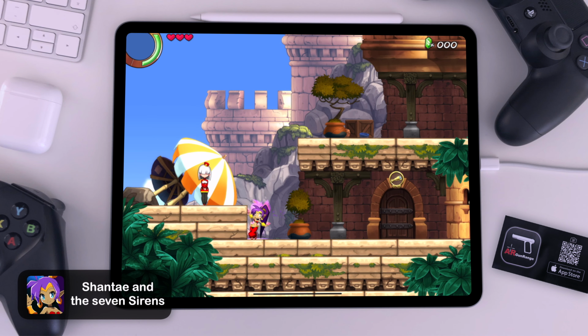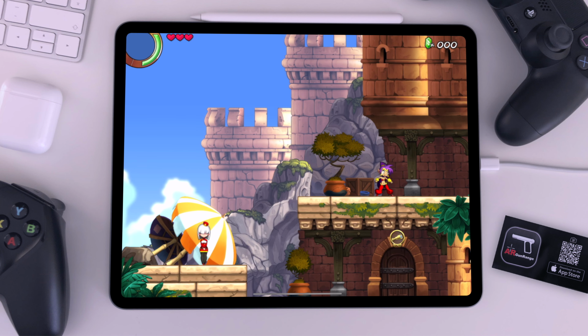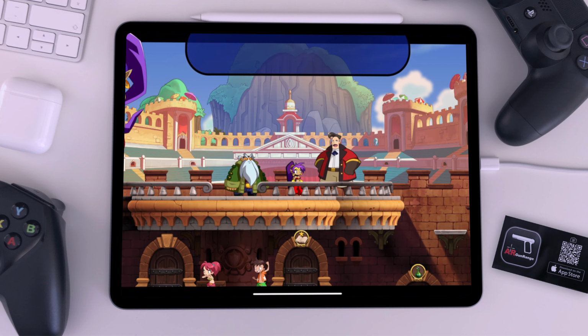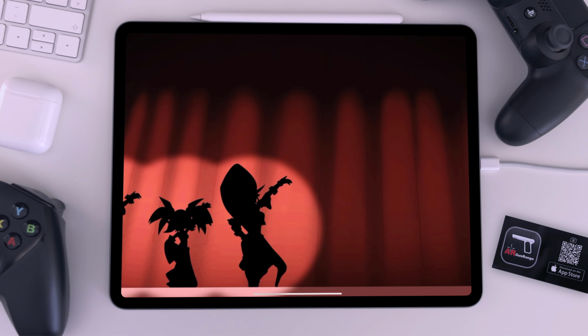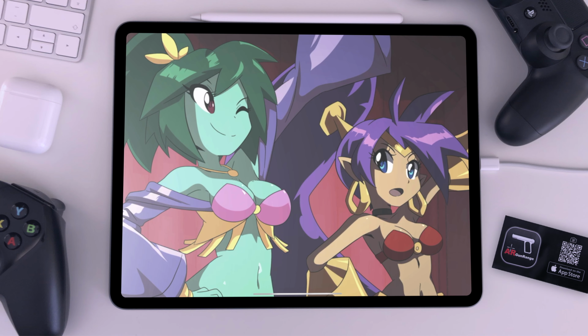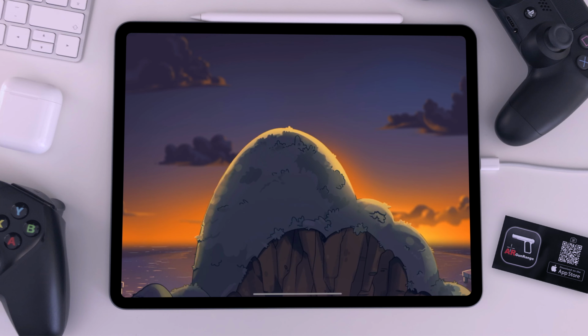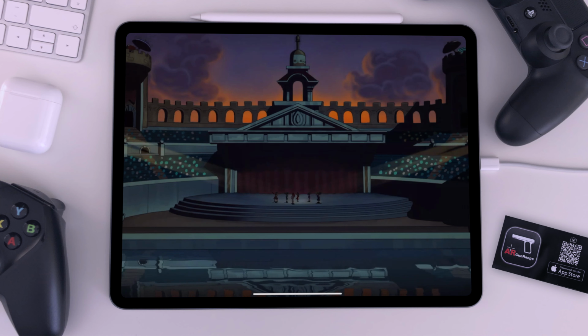In Shantae, you are a half genie visiting a town where a festival will take place. On your way there, you feel something strange is lingering in the air, but you don't know if it's legit or not. The festival starts and you and some other half genies perform a dance show. Suddenly something happens and all genies except you disappear. This is a mystery and it's up to you to solve it.